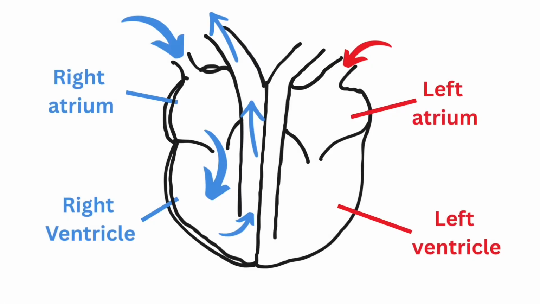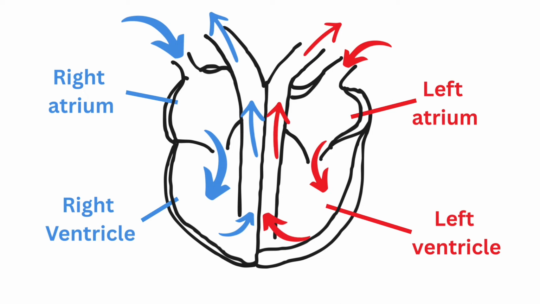The oxygenated blood then comes back to the left side of the heart and enters the left atrium. The muscles of the left atrium contract, making the left atrium smaller and forcing the blood into the left ventricle. The left ventricle has got thicker muscles than the right ventricle because the left ventricle needs to push the blood further. It needs to give the blood enough pressure to go all the way around the body rather than just to the lungs. When the muscles of the left ventricle contract, this increases the pressure in the left ventricle and forces the blood out of the heart and off around the body.